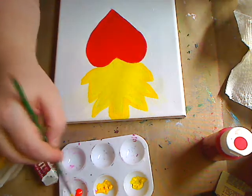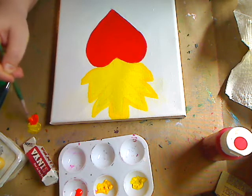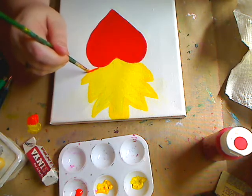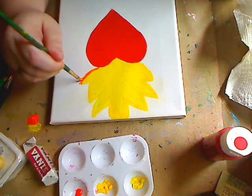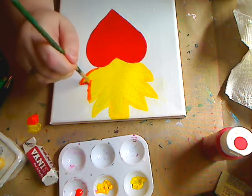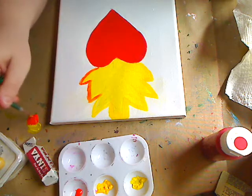So now I'm going to go into some of the orange and mix it with some of the yellow on my brush. And kind of do the same thing. Closer into the flame. You can use a smaller brush. You can use blending gel.